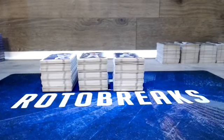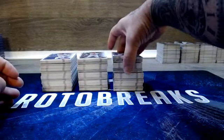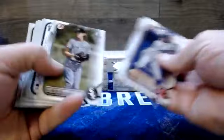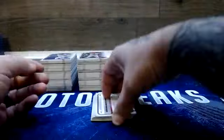How many purple autos have we hit? I'm trying to think of how many purple autos we hit. I'm trying to hedge my bet and remember back on how many purples we've hit. I have a paper Brave. It'd be the only case in existence with no Braves at all. Netto. Let's see if we can pull a big Netto. I just want big names. Big names, one pitcher. That's what we agreed upon. We'll give up one of the autos for a pitcher, but everybody else is big names.